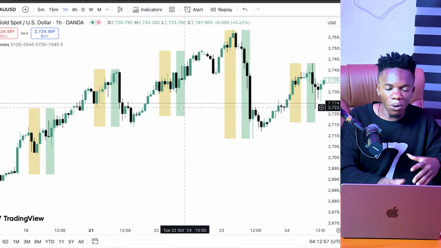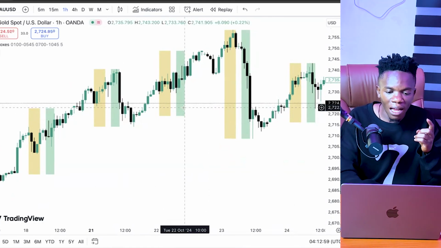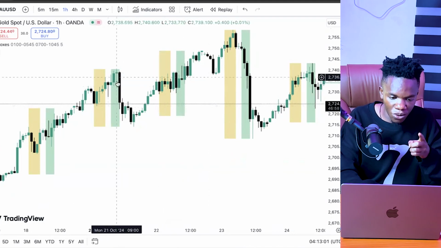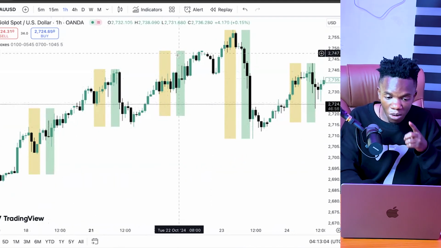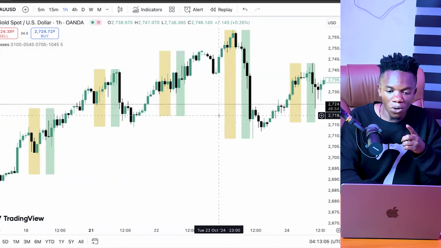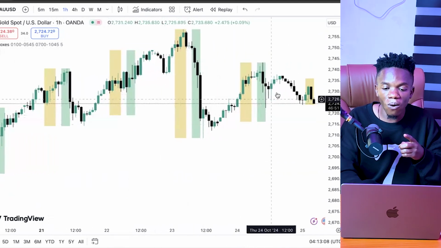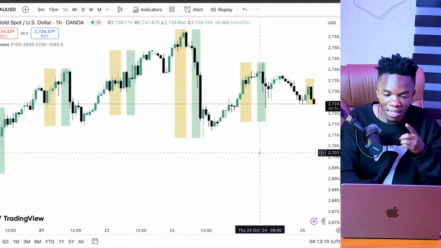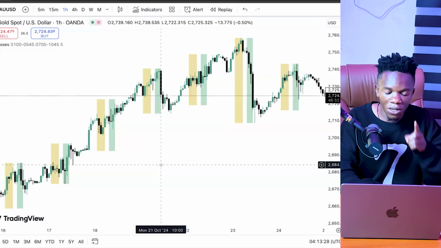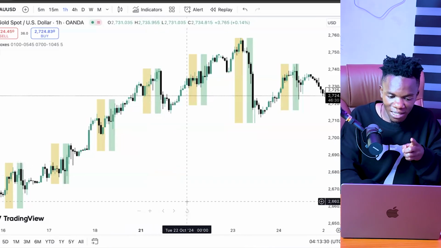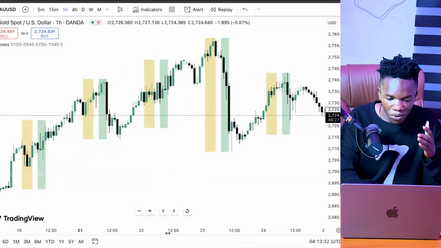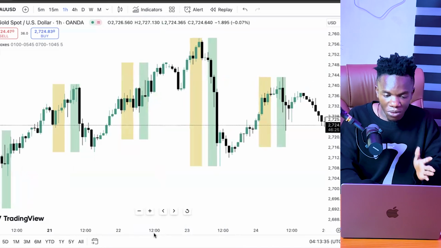Now, if I want to trade XAUUSD, I focus primarily on the New York key zone. This New York key zone is the moment I focus primarily on. And I'm going to show you guys what I need to see before I can press my buy or sell button in the market. Now, let's quickly take a look at all the major moves that took place on this asset class, this XAUUSD. You will observe with me that most of them start from the New York key zone.